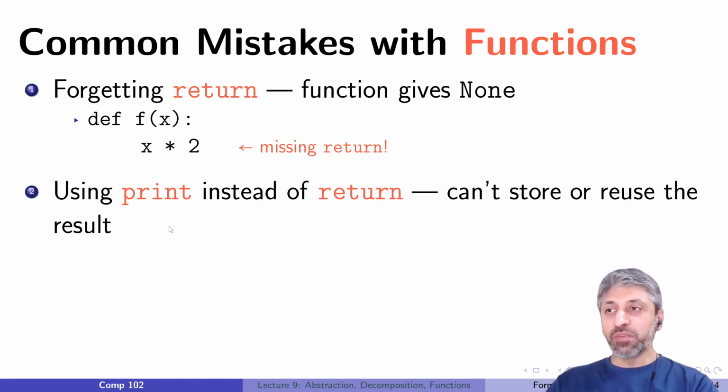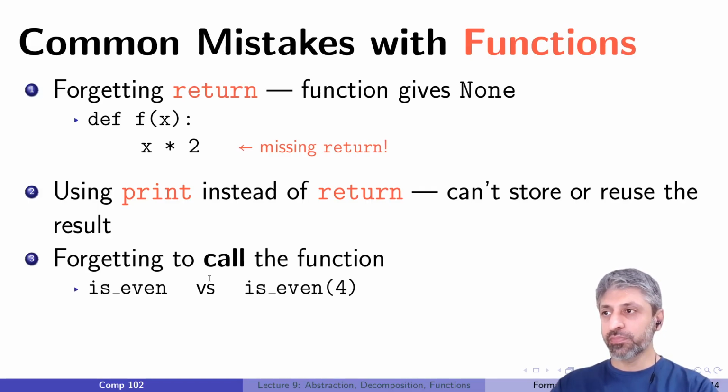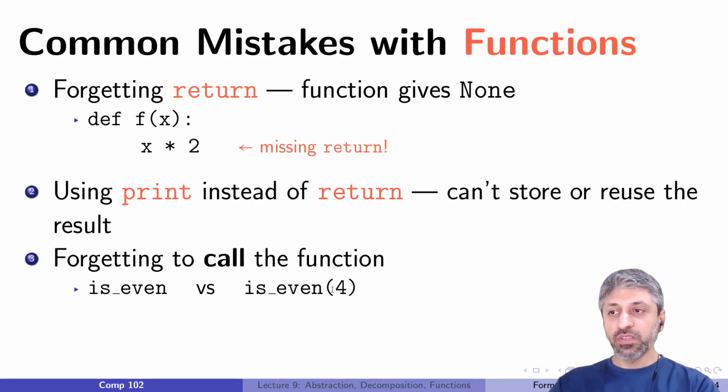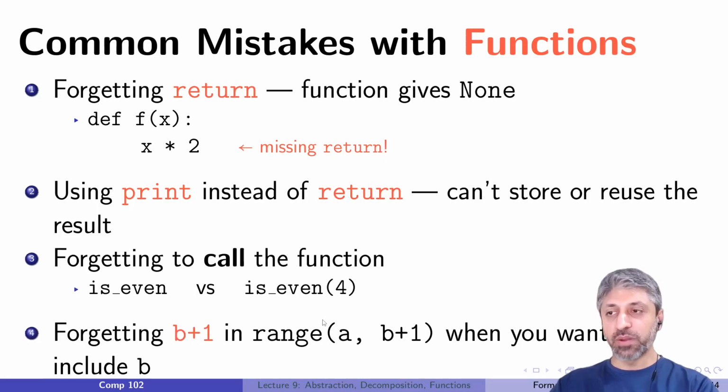Another common rookie mistake is that you print the value instead of returning. When you print, it will not be stored in some external variable. If you return, only then that value will be stored in a variable. So print cannot store the results, return can. How do you invoke a function call? It's not just the variable name. In fact, it's the variable name with the parentheses and the list of parameters inside those parentheses, the values of those parameters.